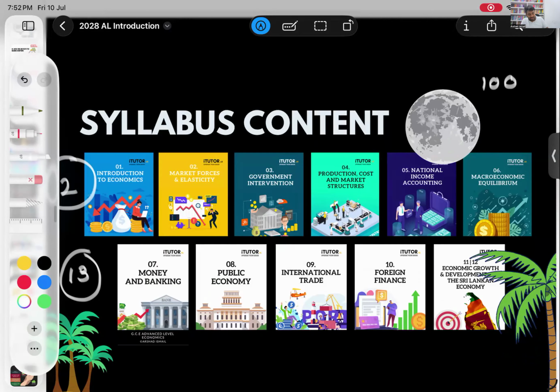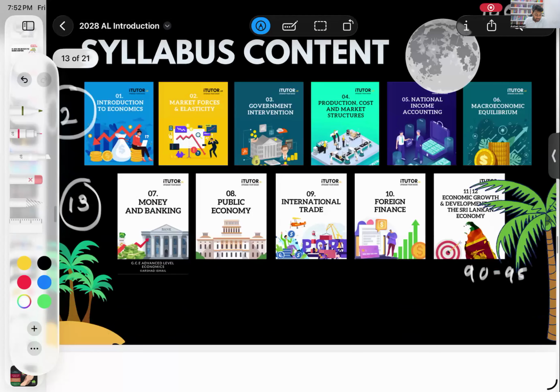The coconut tree is, you at least get, let's say, 90 to 95. We target for 100 out of 100. I'll be very honest, most of you won't get it, or I think any of you won't get it. You will at least come to 90 to 95. That's the target. So then back to my paper structure. That's how your paper works.